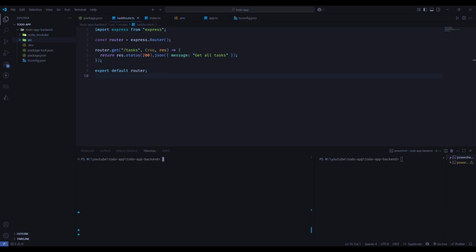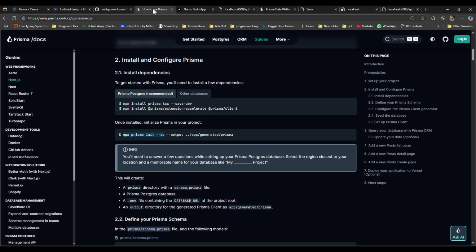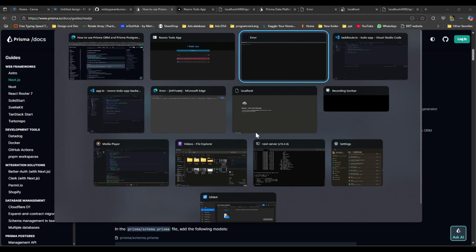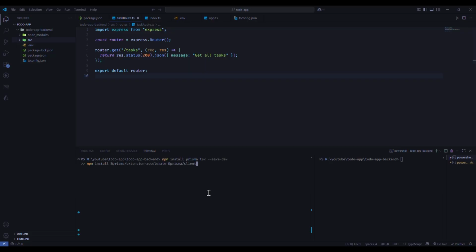Okay, so let's go to our browser, and here in the Prisma docs, you can see we need to install these two things. We have already installed, but let me install it again so we don't miss any packages.